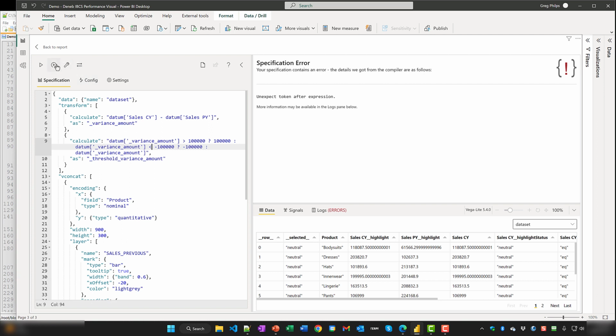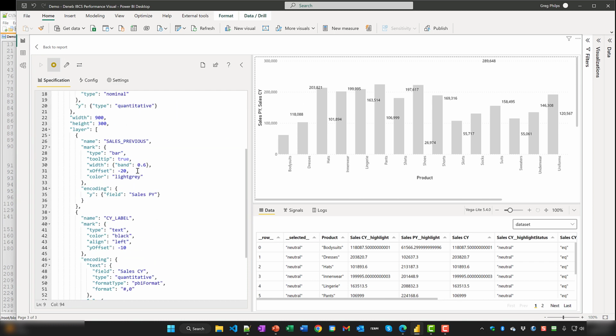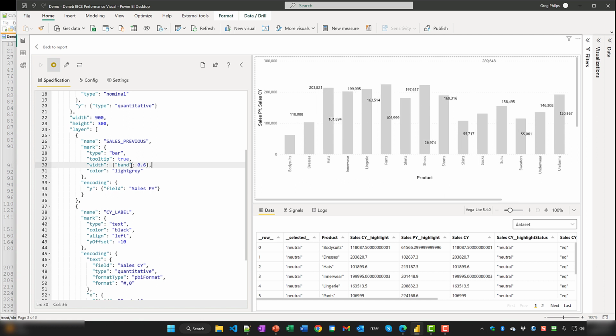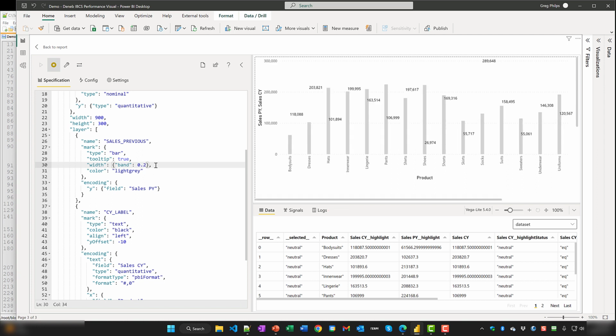That's just left over from coding. There we go. Okay. Actually, I don't need an offset here. Change the size of the bar and change it to center. Okay, great.